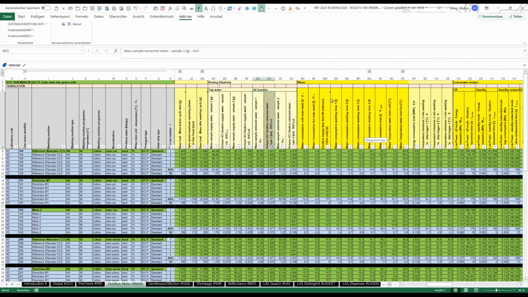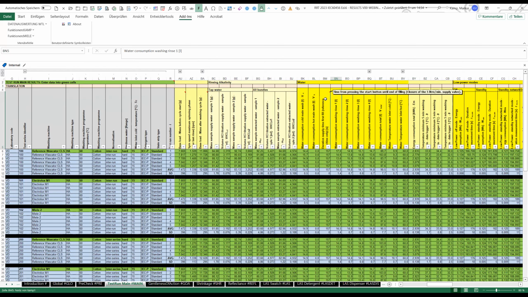Next part is the water group, everything linked to water consumption. I notice here that something is hidden. So energy consumption starts here. Water consumption is this, and here something is missing, the energy consumption. And this is water consumption in the main wash for cold and hot water, if we have any hot water machines.